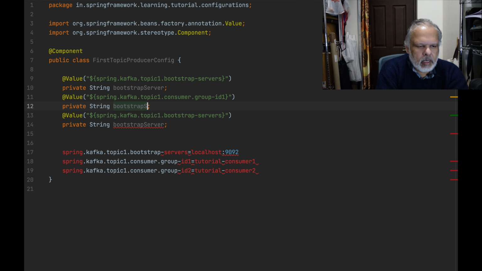And this is consumer group 1. We actually don't need consumer groups in producer, so we will move them to the consumer config, because I have cut and pasted here. I am just going to define it, and finally we will move it out, because producers are not at all concerned with consumer groups. Consumer group is a consumer only phenomenon which defines in what order the messages need to be consumed.